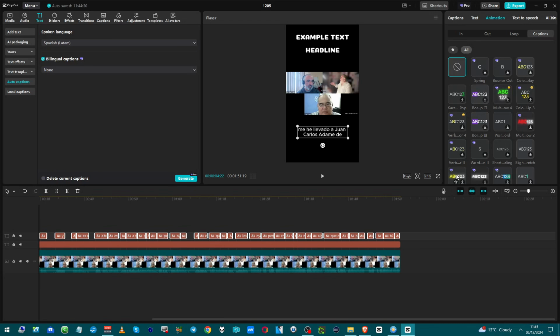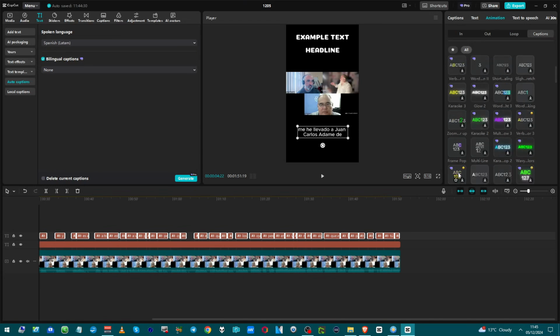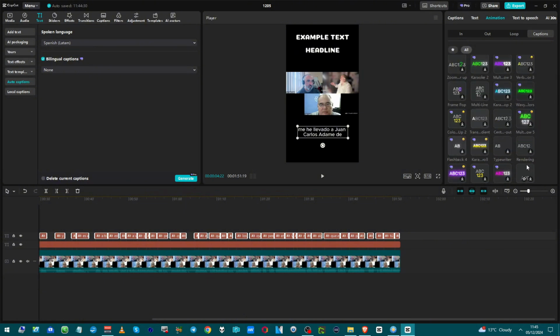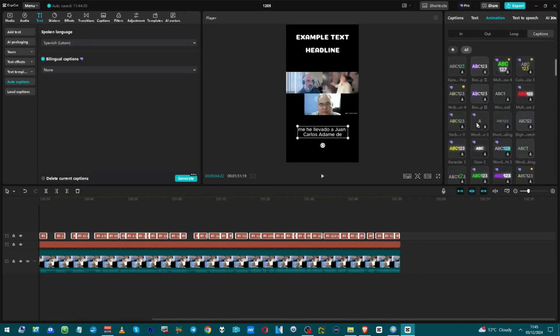I've not done this before, so the options I'm going to choose are sort of random. You see there, highlighting numbers and letters, multicolour glow, individual, flashback. I don't know which one to select because there are so many.